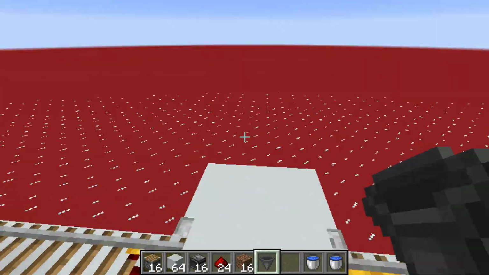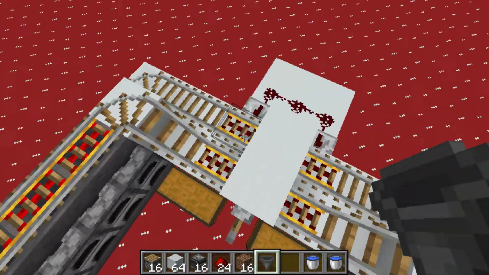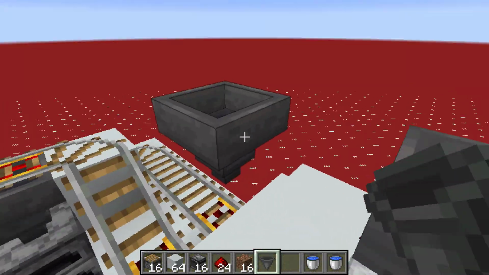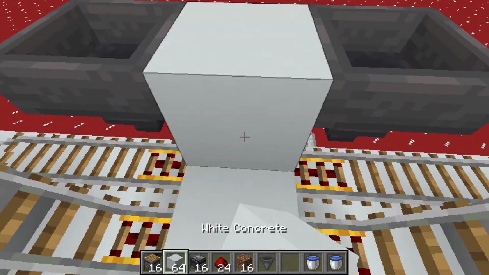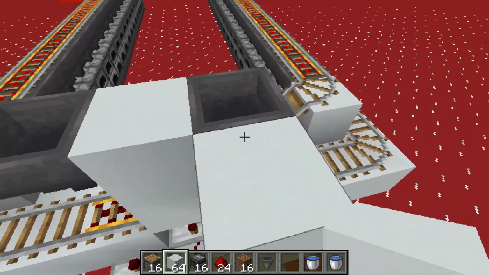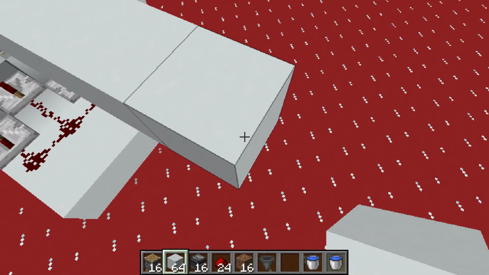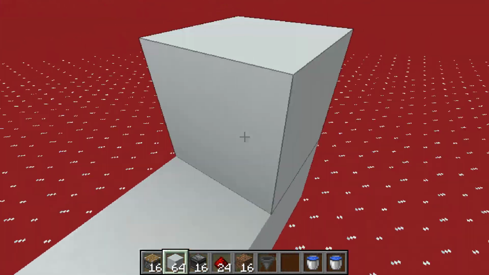All right. So to start off, you want to go to the top, the very back tracks here, and you want to place 2 hoppers just like this, facing downward. And then you want to put a block in the middle, and you want to go back 8 blocks. So 1, 2, 3, 4, 5, 6, 7, 8. Actually, go 9 and up 1.